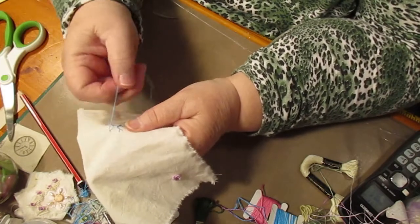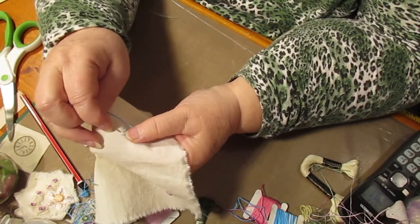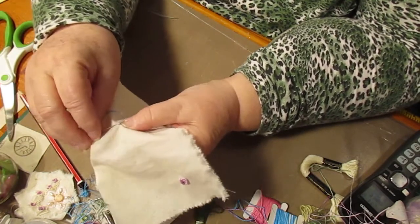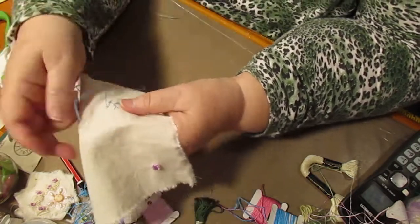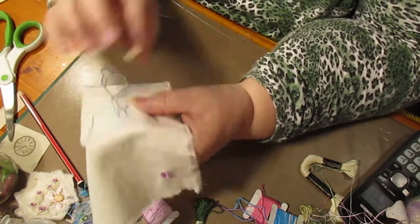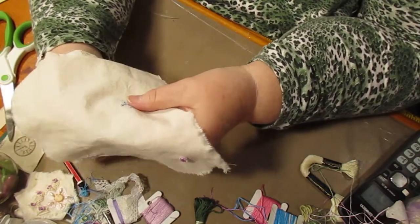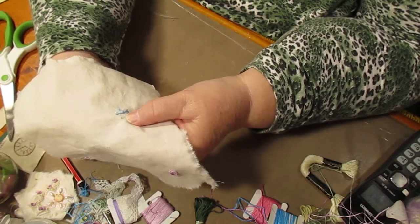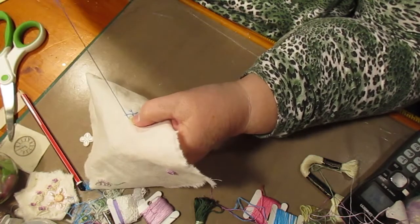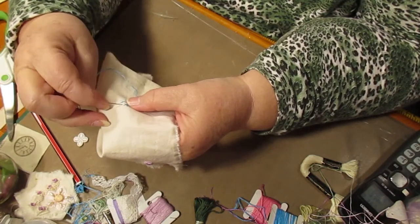So we need to come back here towards this, go in the side, pick up a bit down there, bring it out and do it long. And if I'd done it with one thread, it would have looked better, because this is a little bit too heavy for what I'm doing. Now I've got 4, so now I'm going to go in between those and do another one. In between those 4 and put another one.